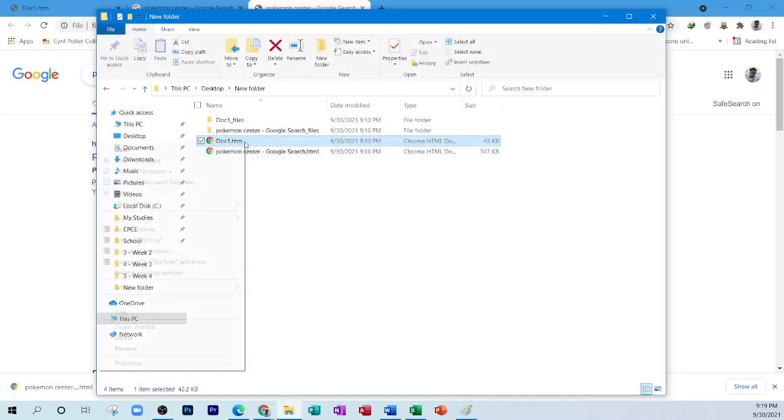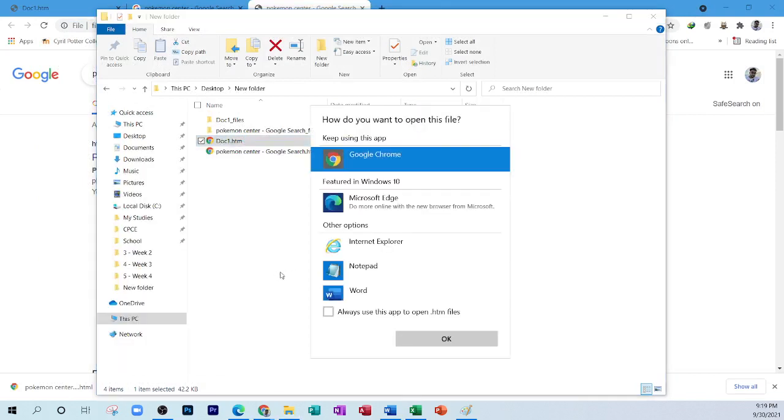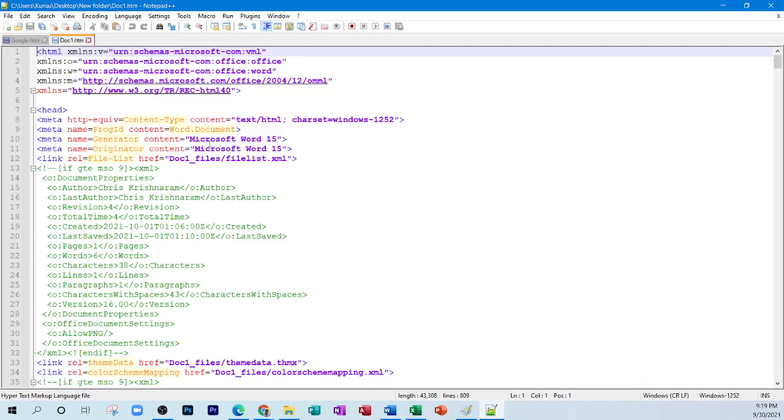You guys can download this software, Notepad++. It's free software, and it allows you to read the HTML a lot better. So notice the tags are colored so that you can differentiate them.